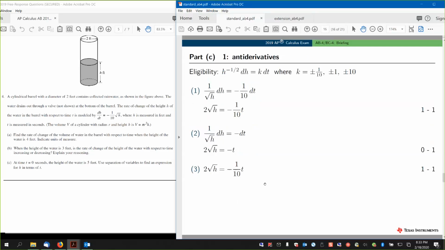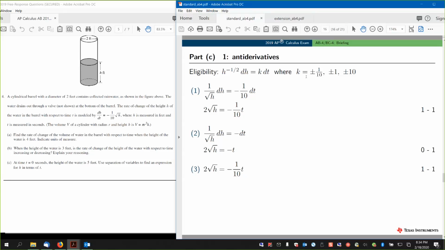Okay, the second point in part B was for the correct antiderivatives, and there was an eligibility criteria here. And this is kind of cool. I just want you to know that as we have graded these differential equation problems over the years, the grading of these problems has evolved and I think become even more efficient. And generally at each point as we grade this problem, there are eligibility criteria at each step. And here, there was an eligibility criteria. The separation of variables must be in this form with one of these values of k, one of these 6 values of k.